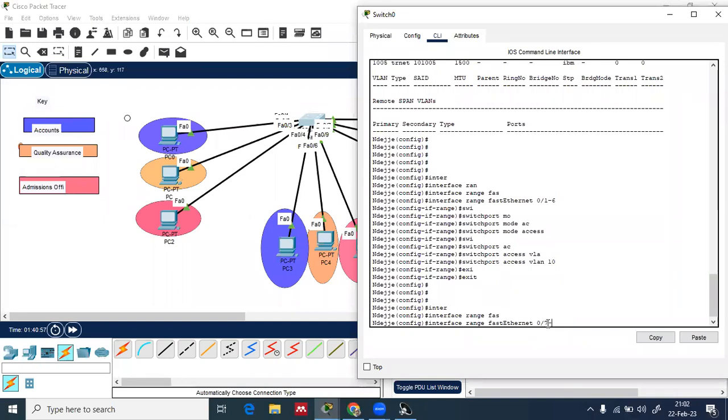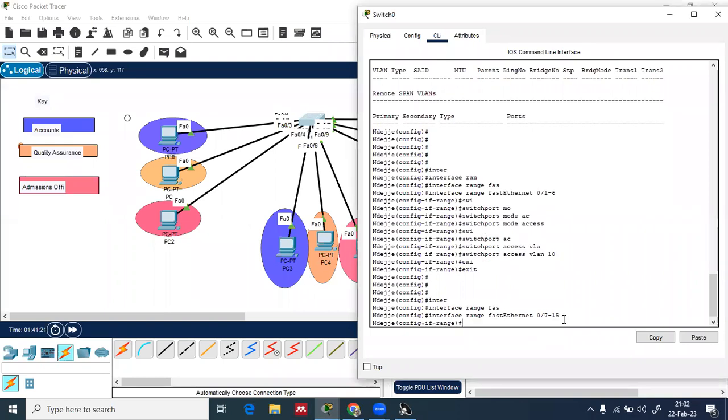Those are 6 when you say 13. When you say 15, for example, then they will be 8. So you can say 15.